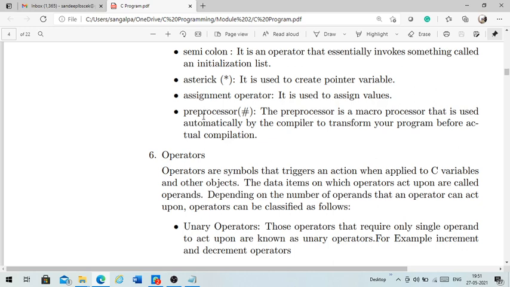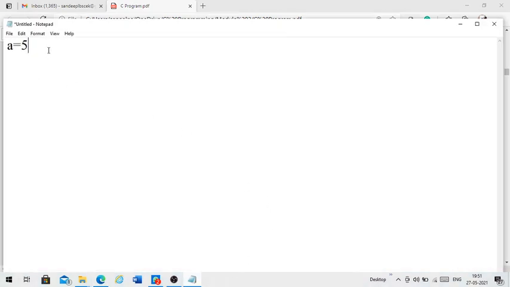Then preprocessor, hash. We have been writing this hash include. What is that? The preprocessor is a macro processor that is used automatically by the compiler to transform your program before actual compilation. Means when we write hash include stdio.h, what the compiler does is copy that stdio.h program code into my program.